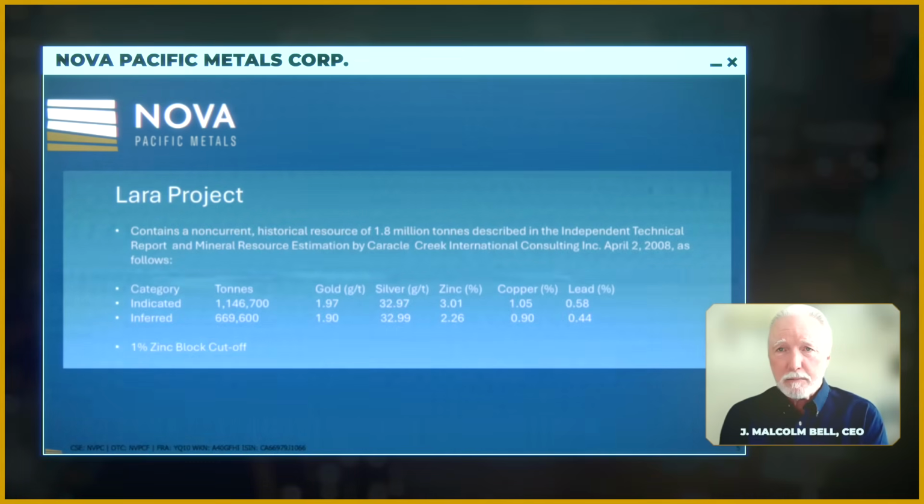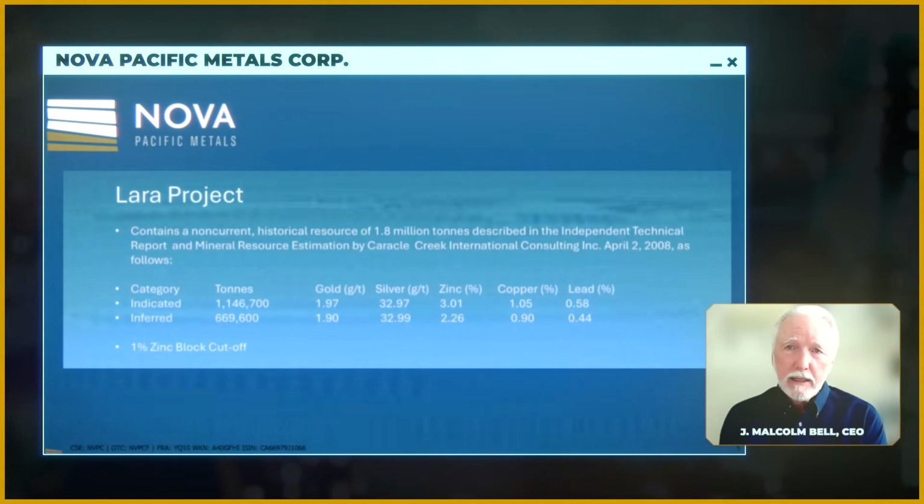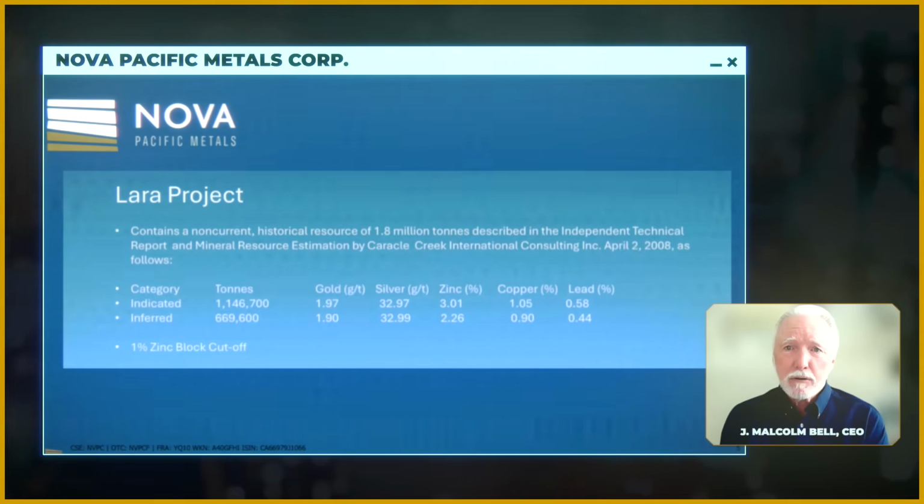I think we've got an intact, what we call black smoker at surface, which is running 45% zinc and 0.7 ounces per ton gold, 5% copper, 460 grams of silver. And there are many zones like that in the deposit. Wow. So these are historical press released drill results you're talking about. Yeah, that's right. And this is in a volcanogenic massive sulfide system.